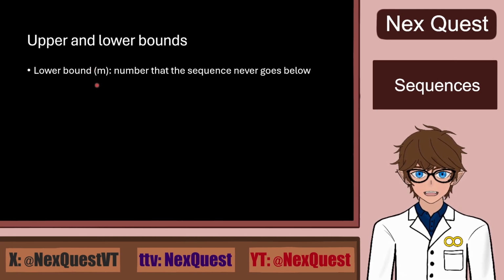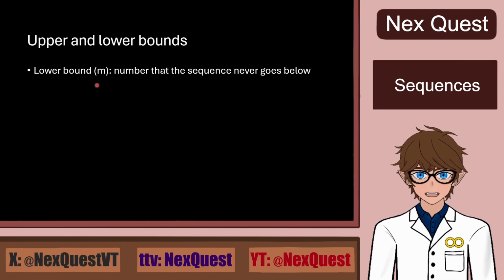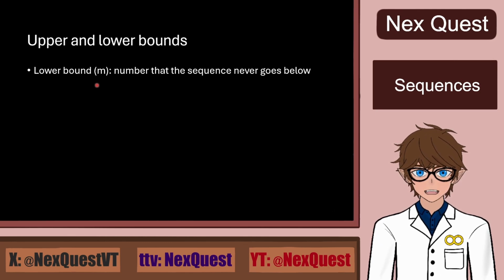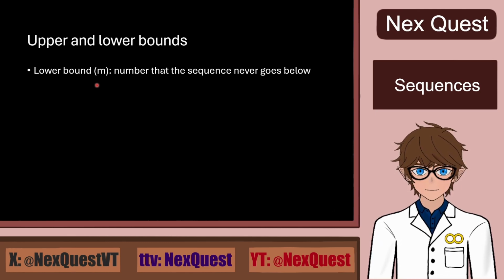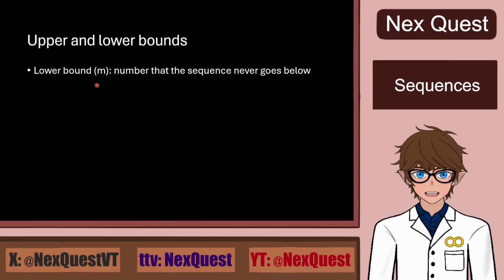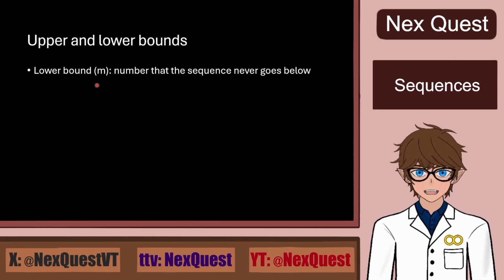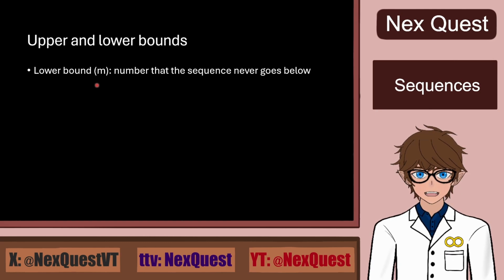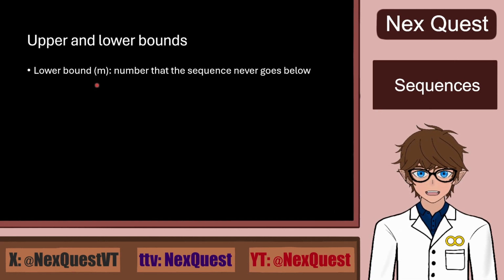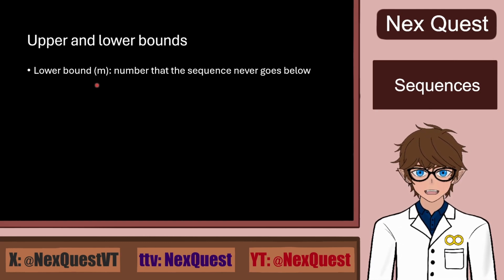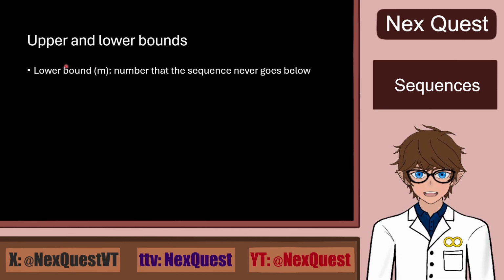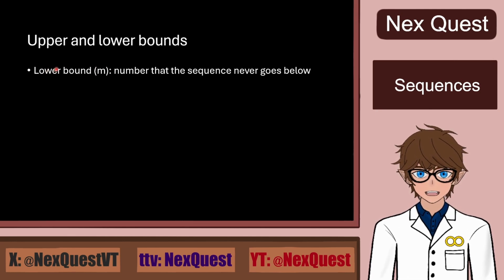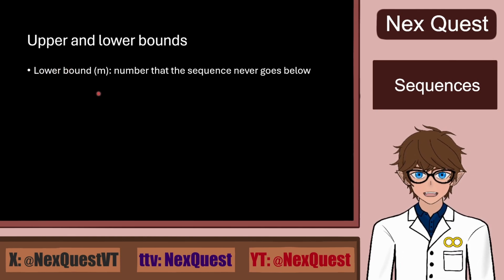That means that if we have a sequence that only increases and starts off at 1, a lower bound would be any number equal to or less than 1, since the sequence never goes under it. There's also something called exact bounds, which is the exact lowest or the exact highest value that the bounded sequence has. But for the sake of learning, let's remember that anytime I refer to a lower bound or the upper bound, I mean the exact one, even if I don't say it. It will also save you time on the exams.